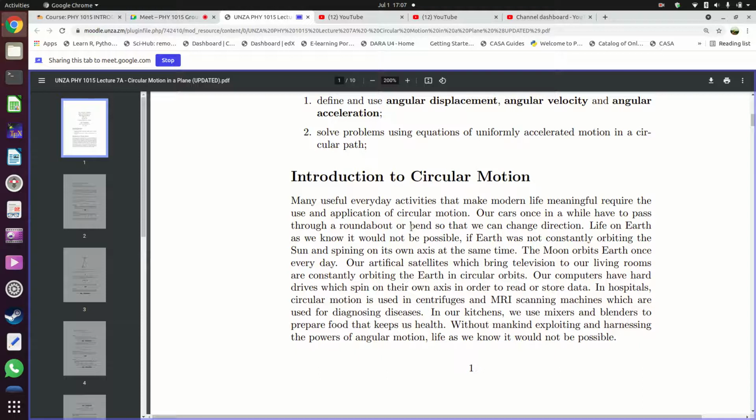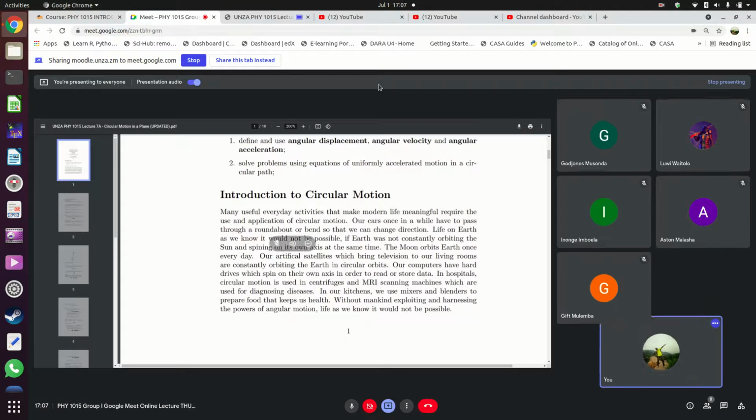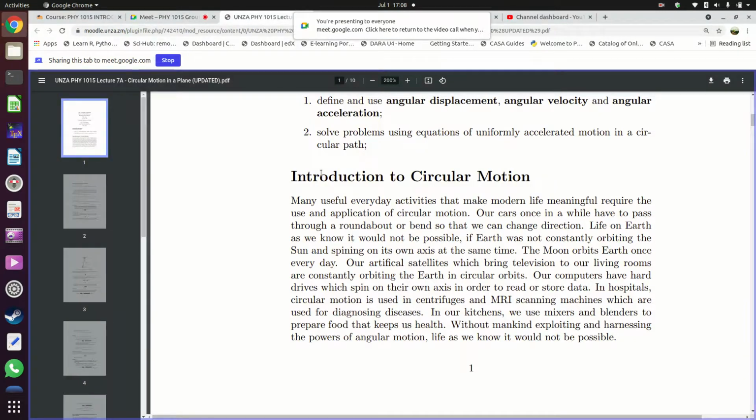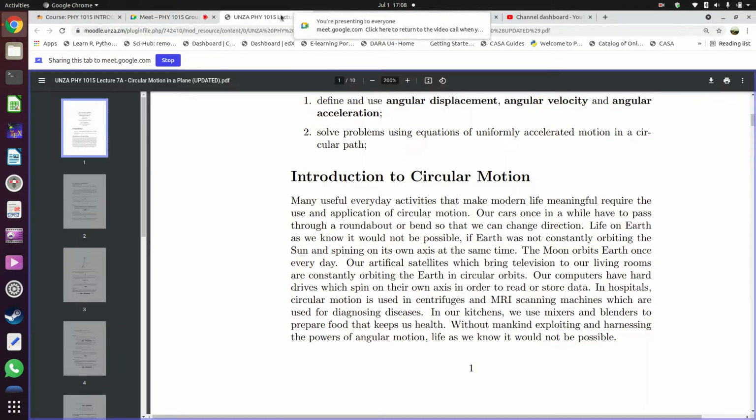Moving from point A to point B previously used to take people weeks and months, but now because we have cars and bicycles, it takes a lot less time. So that is one obvious application of circular motion: in cars, vehicles, trains, and bicycles. Cars depend on tires, and those tires need to turn.